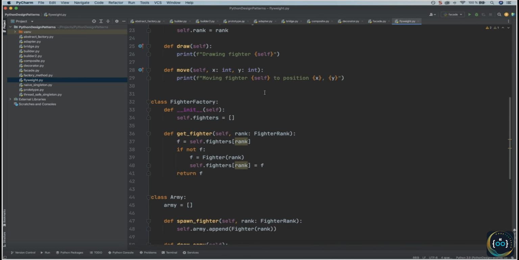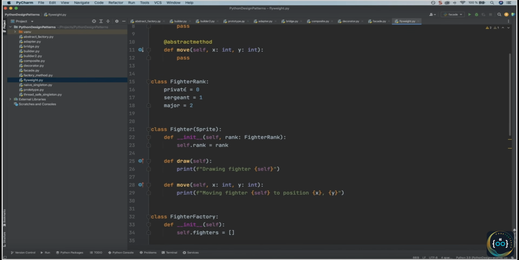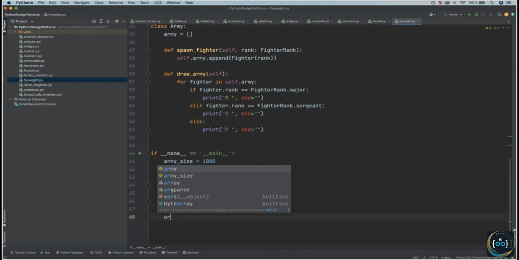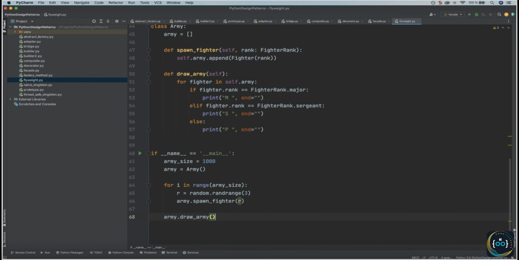Since we have 0, 1, and 2 as fighter ranks, we can get a random number from here. And then we can say army.spawn_fighter with our r. And then finally, we just need to say army.draw_army.